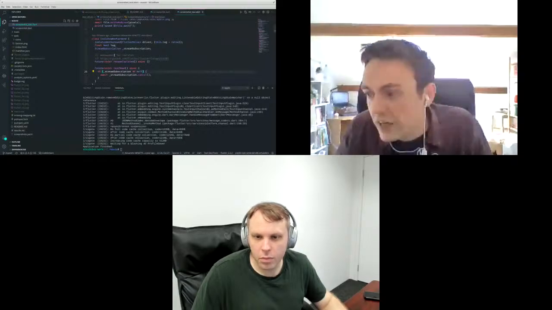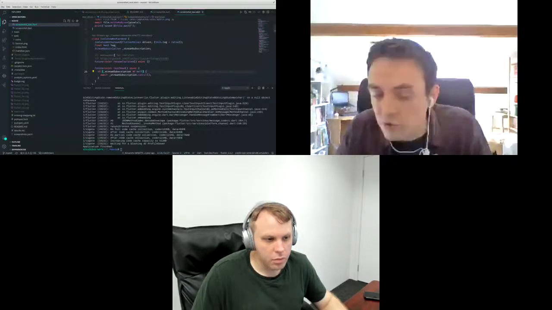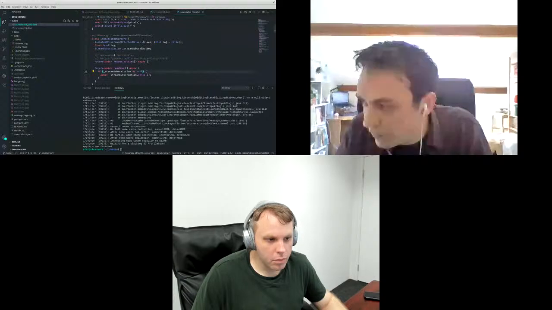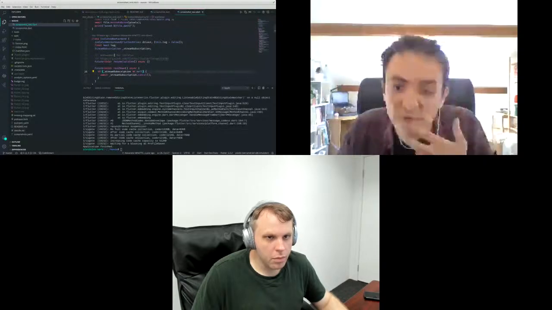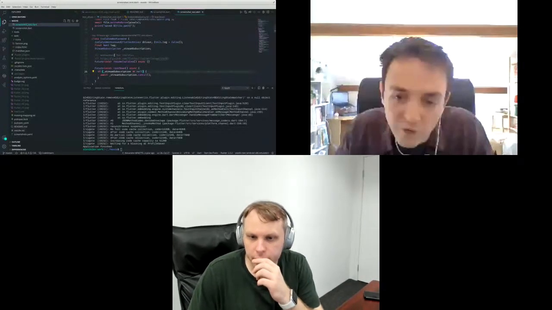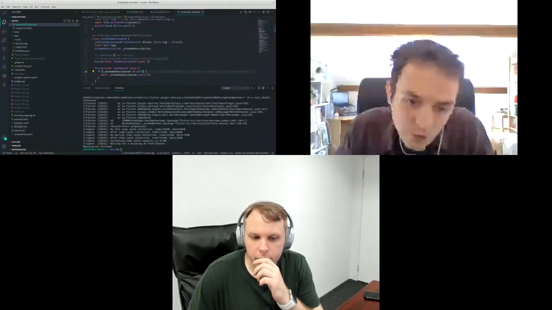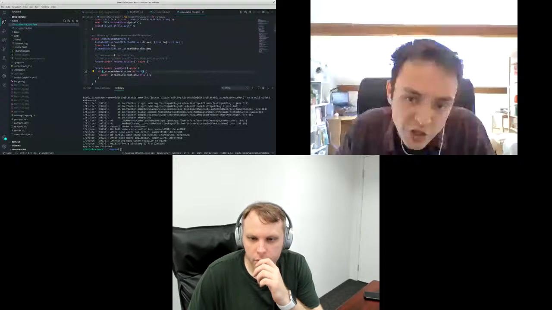In the Flutter driver you can use screenshots here. Even if the Flutter documentation says it might not work properly, actually it works fine in my use case. And then you can just write the file directly. So you don't need to use an external library to generate screenshots. You can just use the default Flutter driver to do this.